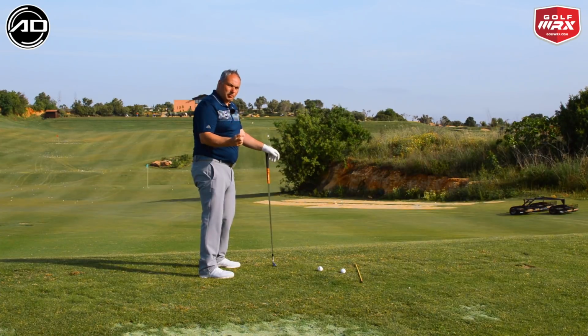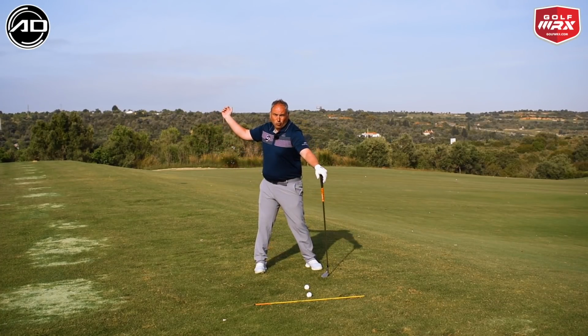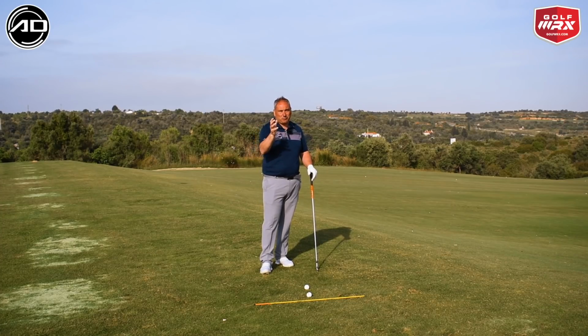Really slow, really deliberate. Now when I go and hit this one, I'm going to again do it really slow, really deliberate, almost stop at the top, you can stop if you want to, and then I'm going to hit a golf ball. Now I'm doing this really deliberately because I need more of this in my golf swing, so it's not easy for me to demonstrate.